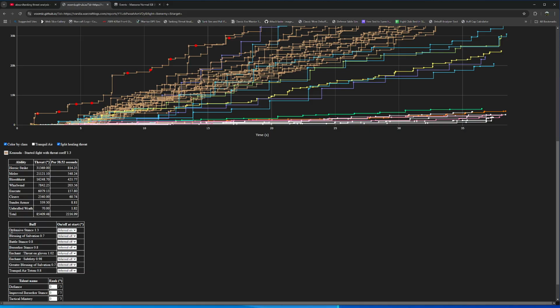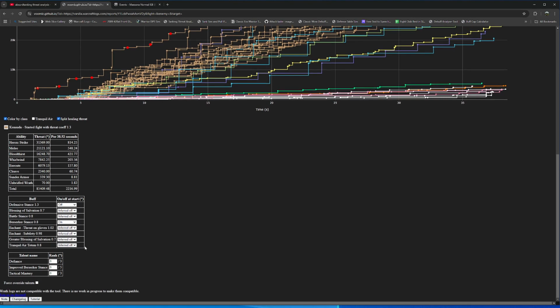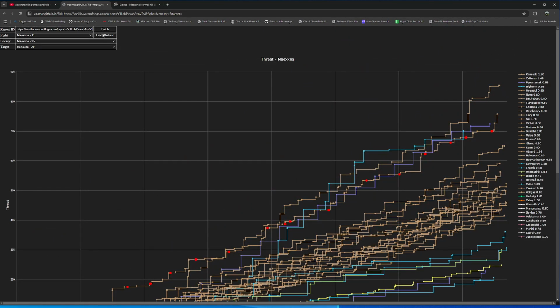So what it's doing is inferring from the logs that defensive stance was on. I'm going to say no, it was off. Berserker stance says inferred off. I'm going to say on. And that's really the only difference that we need to make. And then it's assuming these talents, which it is correct. And then you go back up and you hit fetch refresh again.